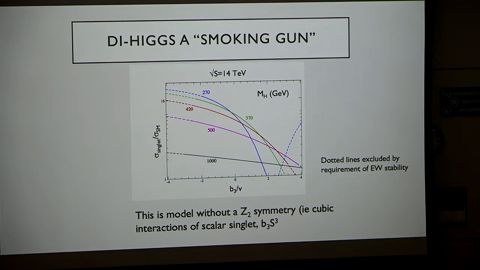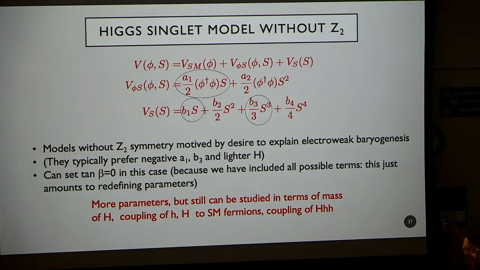Yes? You said some of those parameters don't matter. I didn't say that. Or maybe I misheard you. Yeah, you got all these parameters. They're there. I think you said that the A1, B1, and B3. They're all there. You have to go through. I mean, you play your game. You got your potential. You diagonalize a Higgs mass matrix. You get your physical couplings, and they depend on 7 parameters in this particular thing, which you pick as you like. I like to pick masses and mixings, but we're left over with, say, B3 is still there, B4 is still there.